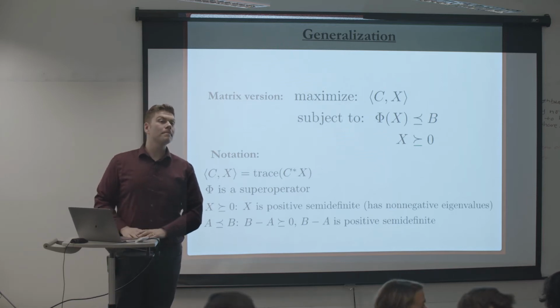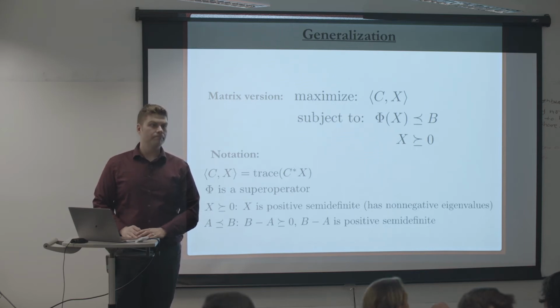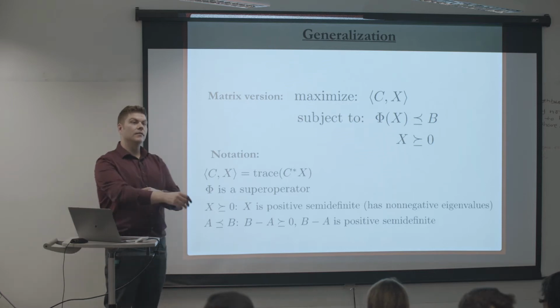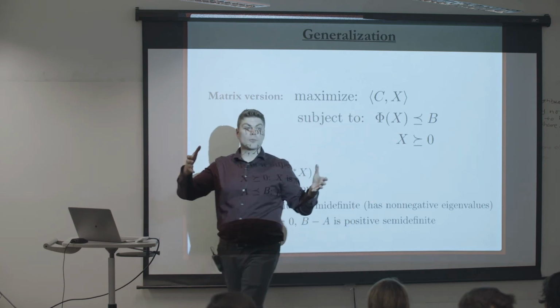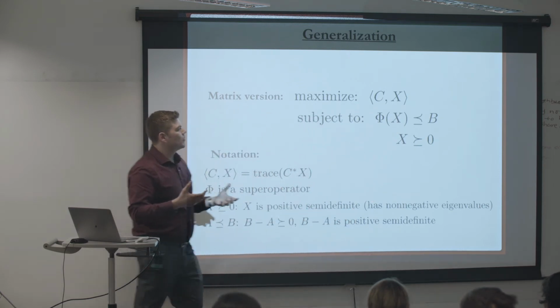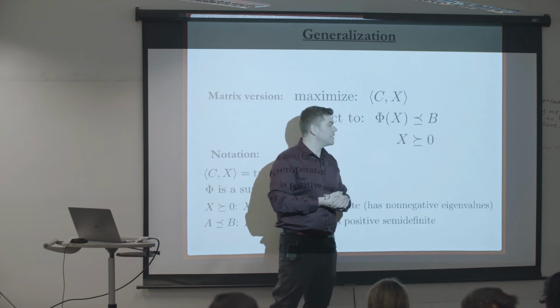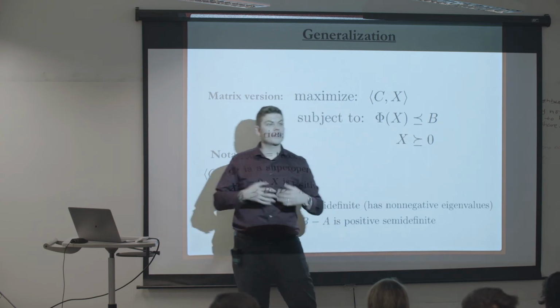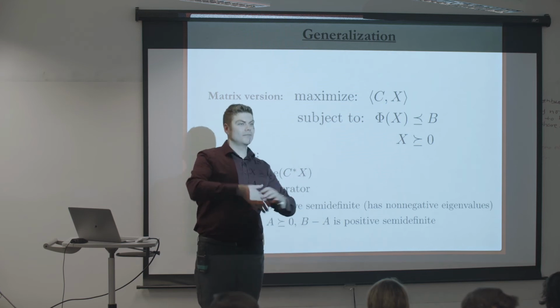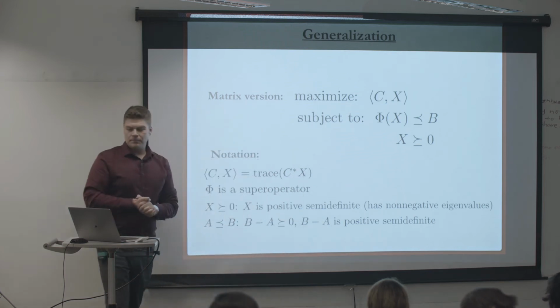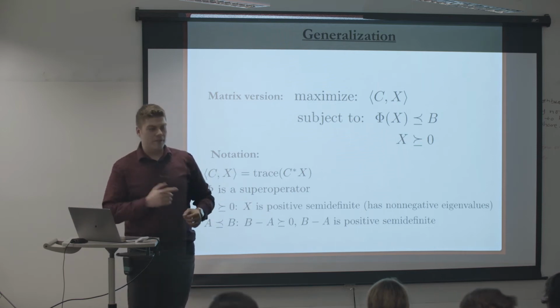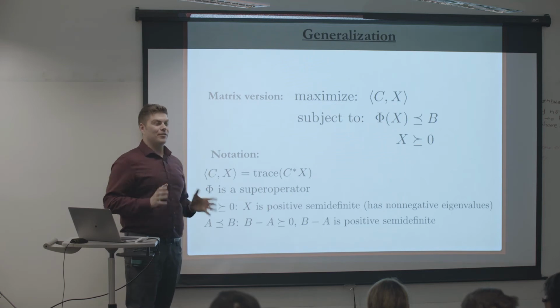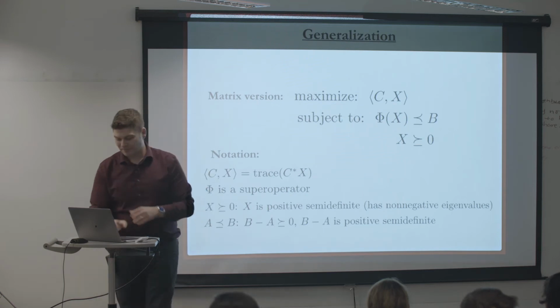Just to confirm, the super operator would be a linear operator, right? So you can still write it as a trace inner product of some matrices. That's right, a lot of trace inner products. Exactly. So another way to write this, you could just have a bunch of trace inner products, and let's suppose this was equal to B, just for simplicity. It'd be a bunch of trace inner products equal to B. Just like if you do this for linear programming, then that extends naturally. I'm not actually going to do too much with these semi-definite programs other than show them and point to them and keep saying they're interesting, but I'm not actually going to do much math with them, so it's totally okay.